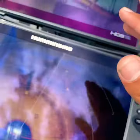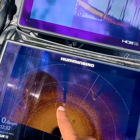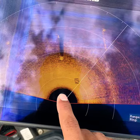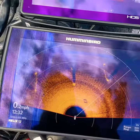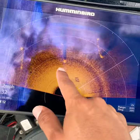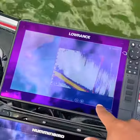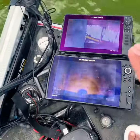What I like to do, because I have the Lawrance Live, is do an isolation sweep — I'll double-check and verify that the bridge piling is still there, and it is right here. See, it's on the 35-foot mark, 35 feet in front of the boat. I've got the rings at 20 feet apart — 20 and 40 — so you can see that 40-foot ring is very accurate. So when I'm fishing a grass line or whatever and I know I'm moving, I'll just do a simple sweep of the trolling motor head to verify. Doing a sweep... there it is, 35 feet. This has really been helping me.